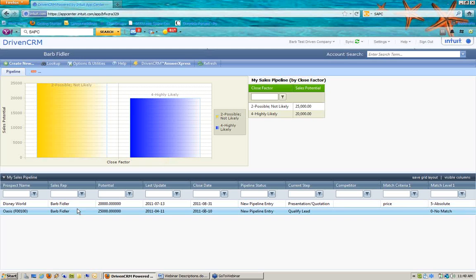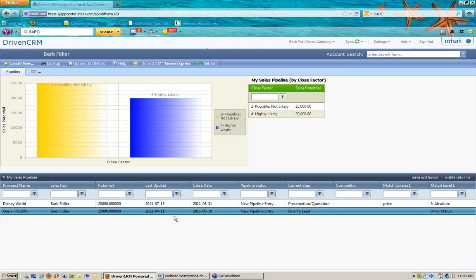So you could have them add and update the pipeline entries, and then you can come see your reports and your graphs and pull all of that information, instead of you having to go to them on a weekly basis and ask them what they're doing, how much money they're going to be bringing in. So that is our sales pipeline tool.